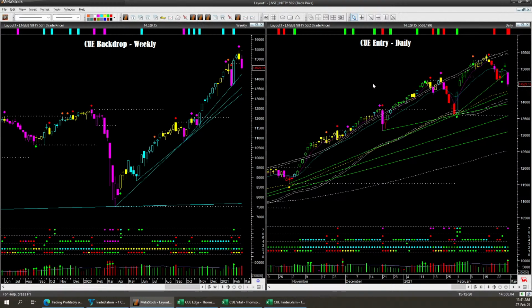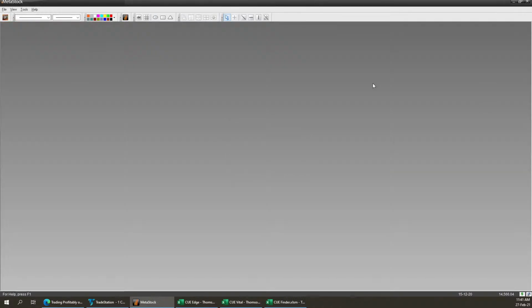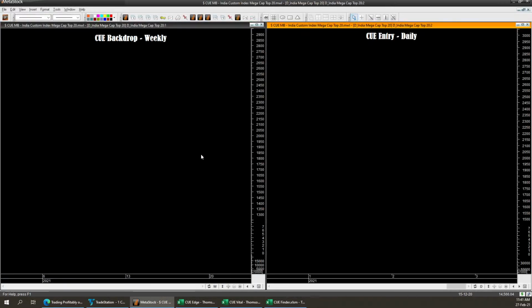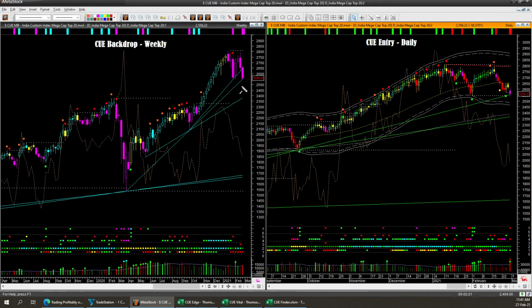Having said that, some of these markets, India market is one of them, certainly USA market also, the mega caps carry a lot of weightage. And if I look at the India custom mega cap top 20, it is right at trend line support in weekly and daily. That is a point where I expect a reversal, and if that reverses, the India market will most likely also reverse. That will lead to buying order flows across the market, and that may be time to buy individual fundamentally strong stocks. That is one reason at Friday's close I was not ready to short India market.